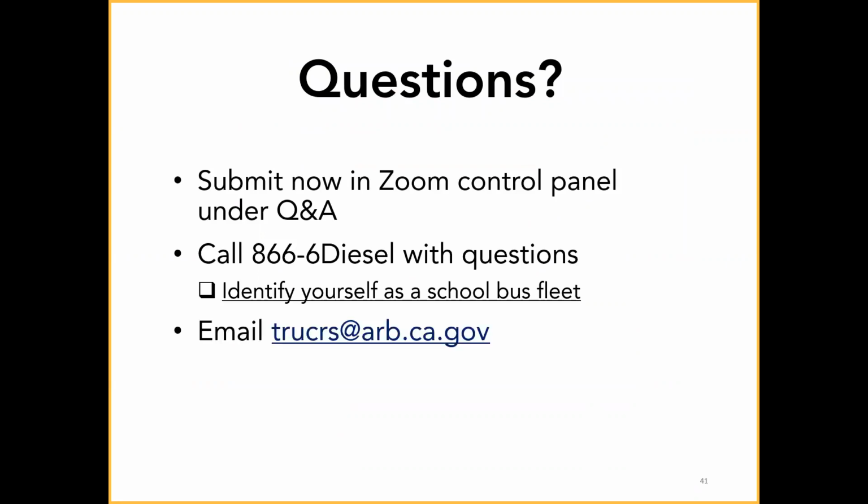If you have any questions, please open the Zoom control panel and submit them under the question and answer section. If you think of additional questions after the webinar or run into issues while reporting, you may call the Diesel hotline at 866-634-3735. Be sure to identify yourself as a school bus fleet so they are able to provide you with the correct guidance. You can also email TRUCRS for assistance with reporting. It will take 3 to 5 business days to receive a response.